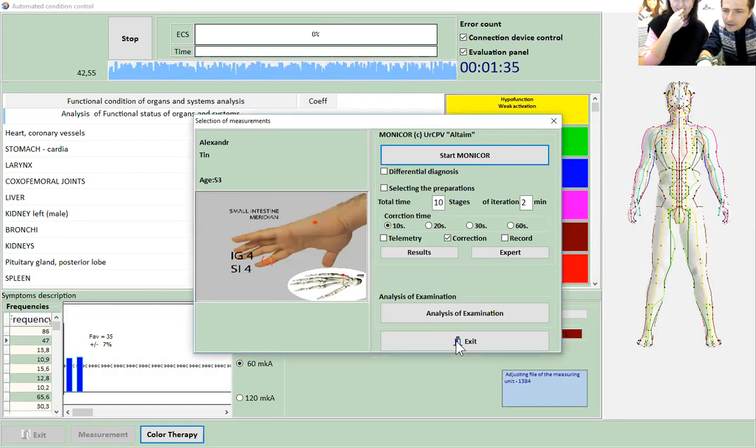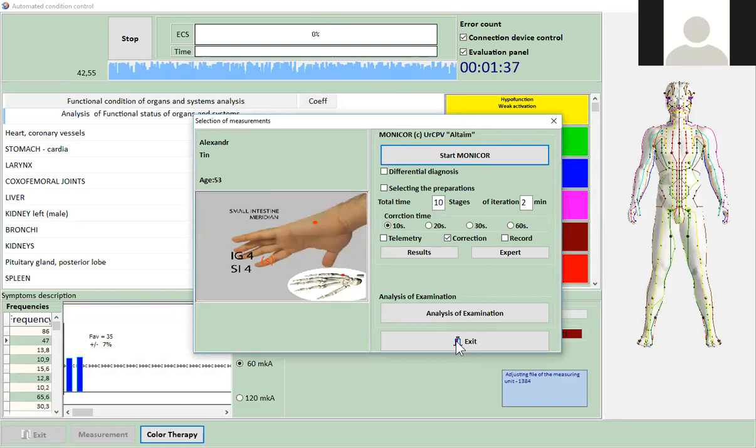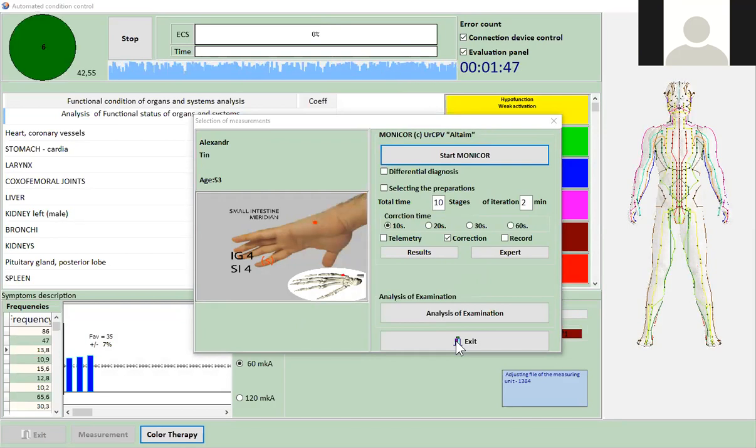So Victoria, the ECS was like 26 or 27 originally, and then it just went up to 53. So is that showing the improvement?